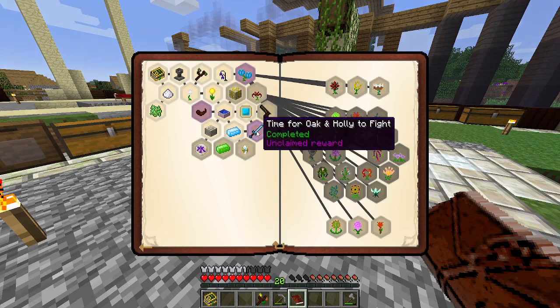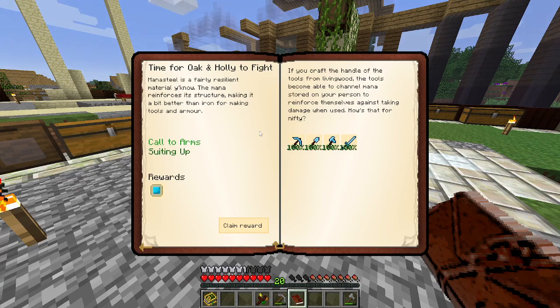Time for oak and holly to fight. Mana steel is very resistant material. You know, the mana reinforces its structure, making it a bit better than iron for making tools and armor. If you craft the handle of tools from living wood, the tools become able to channel mana stored on your person to reinforce themselves against taking damage when used. How's that for nifty?